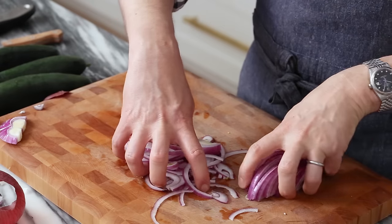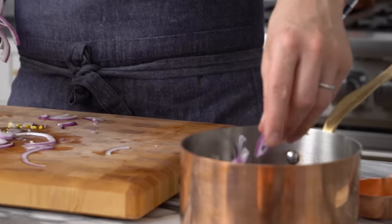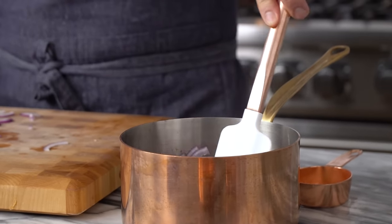Notice, no tears. No tears from the onions because of magic. All right, so what we're gonna do is let this hang out over here in that vinegar mixture, just move it around. And then while we do the rest of our prep, this will be marinating and losing all that onion bite that, you know, no one wants to kiss you after that.